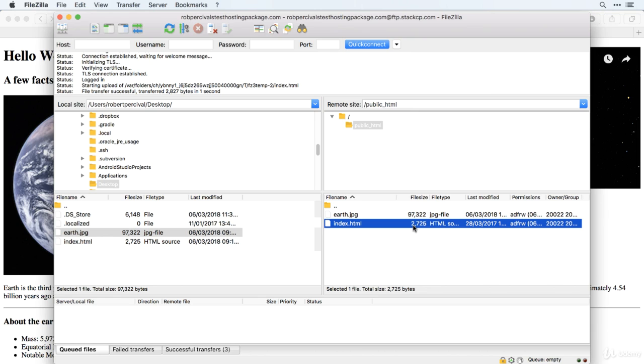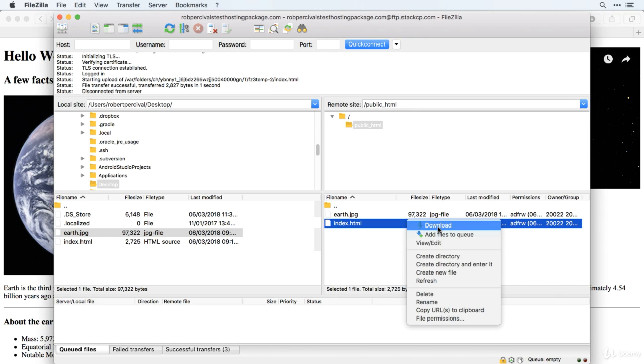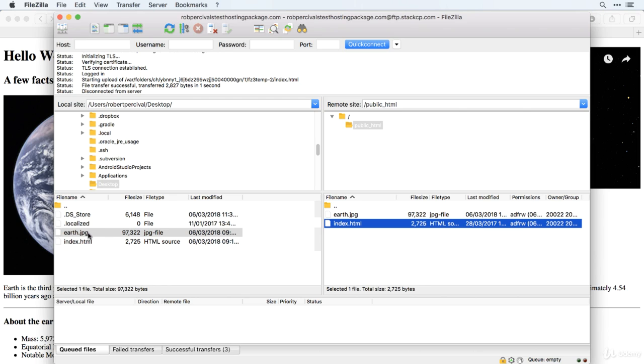To be absolutely sure that that's not going to happen, you can download the file, edit it offline, then save it, and then upload it just in the same way we did with the Earth image. So up to you how you want to do that, but again, when you're learning, it's probably best to do things as simply as possible, so I'd recommend the editing directly method just to get moving as quickly as you can. Alright, so that's how we set up FileZilla and use it to edit and upload our files.